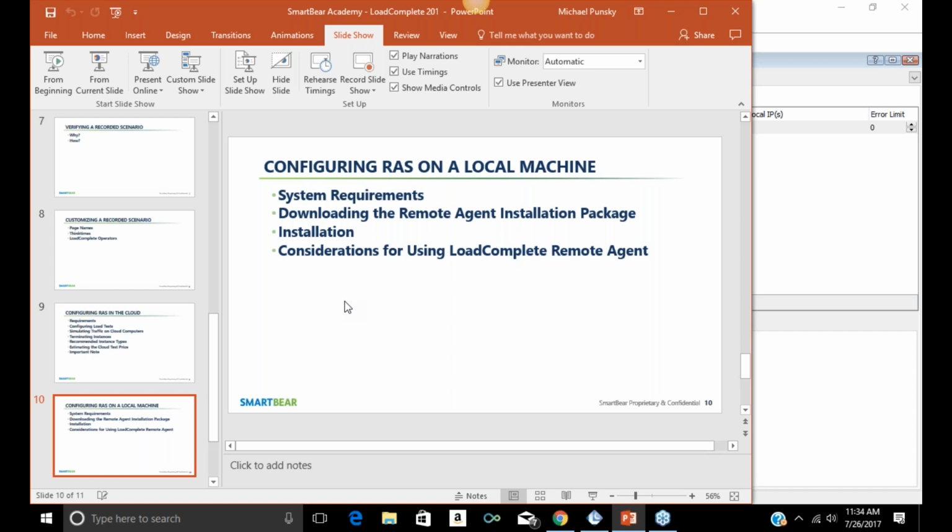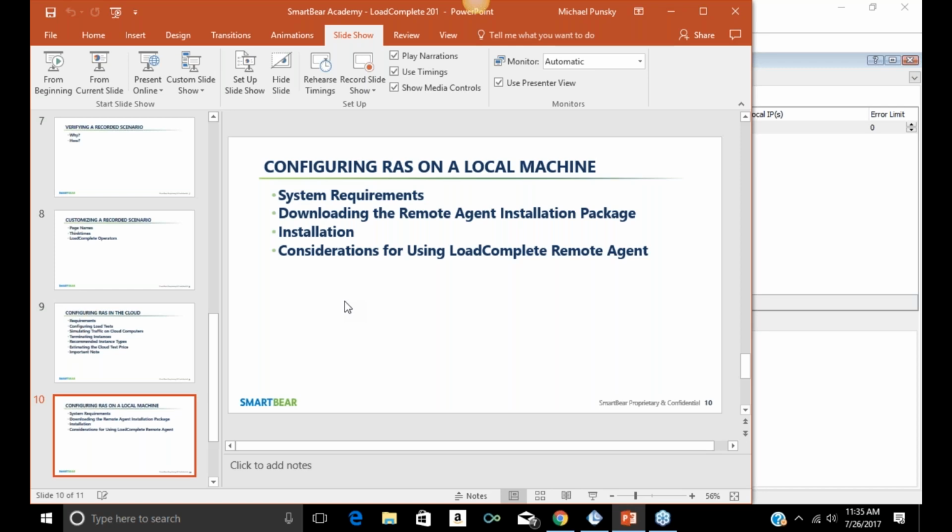So those numbers, once again, are 55937 to 65535. And the actual numbers are that it uses one port for every 100 simulated virtual users. If one of the ports in that range is not available for some reason, the remote agent skips it and uses the next available port.